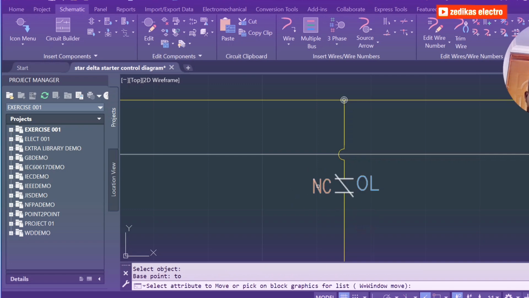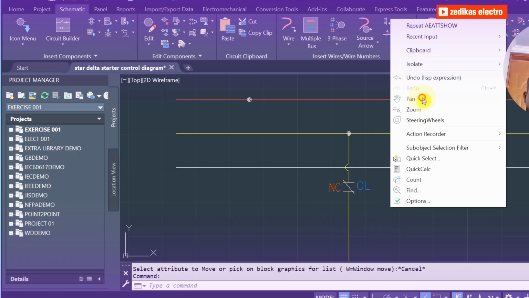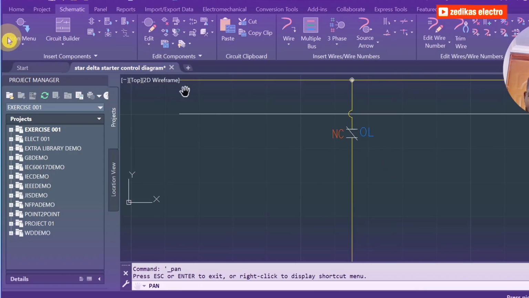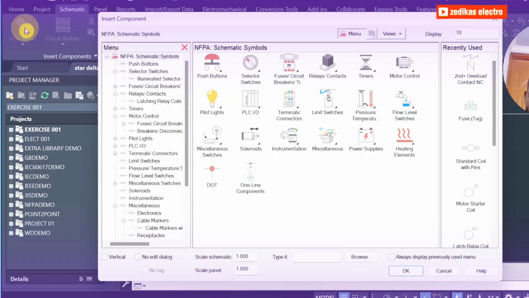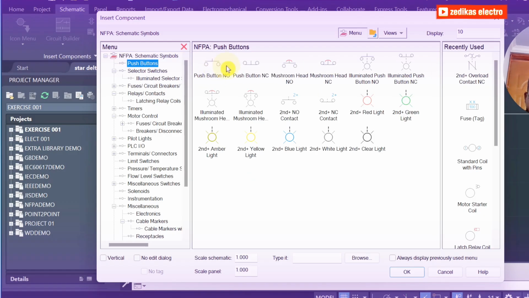This is normally closed. The next thing we have to do is directly bring the push button. The push button is normally closed again. Come to the icon menu. On the icon menu we have a push button, and directly click on normally closed push button.